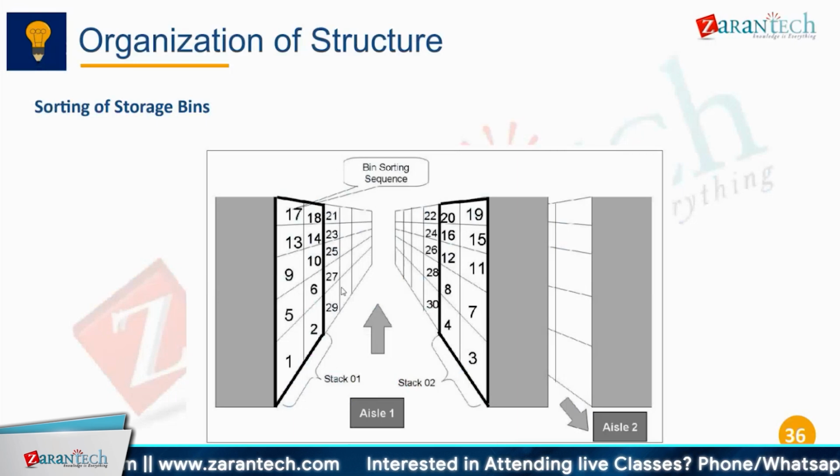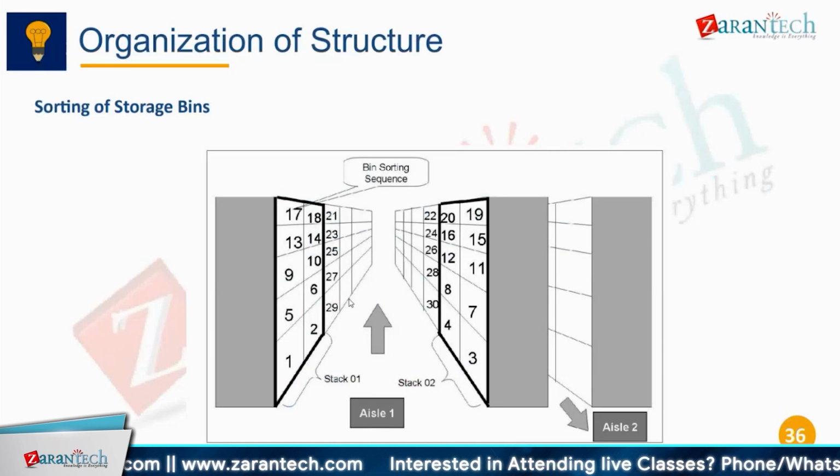Then on each stack, you can see different labels. Probably here we see a level till 5. So you will have level 1, level 2, level 3, level 4, level 5. And accordingly, according to the coordinates, you can locate a specific bin. So let's say if you know that, okay, it is bin number 29, then you know it is in aisle 1. So the warehouse worker will not be going into each and every aisle. The person knows that it is in aisle 1, in stack 3, and then it is in level 1, so that the person can easily locate that bin. He is not searching for that bin.